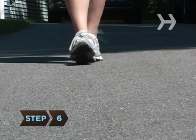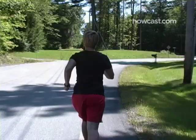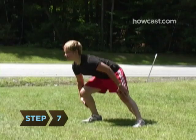Step 6. Take steps as if you were trying to stay on a straight line, which will give your hips the racewalker's trademark swivel. Don't bend forward or lean back at the hips. The movement of your arms and hips will be similar to dancing the twist. If you are swiveling correctly, you'll feel your abs getting a workout. Step 7. Stretch for 5 more minutes at the end of your walk.